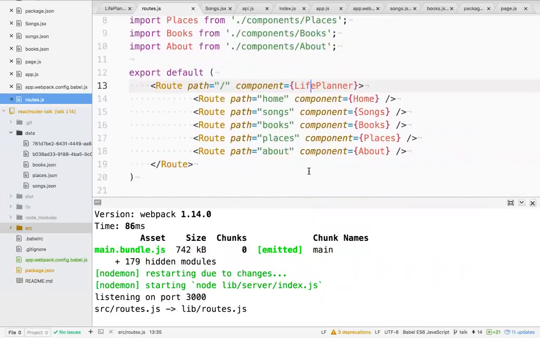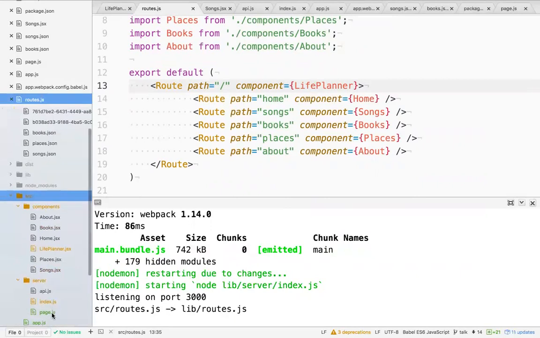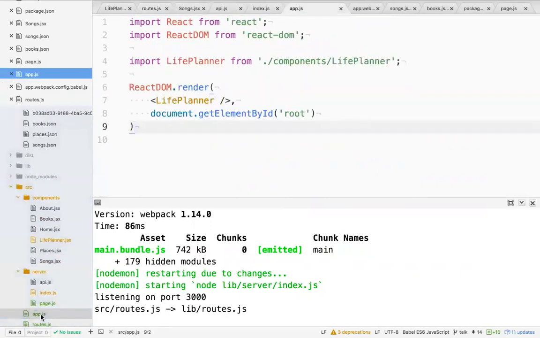Here is why it doesn't work. We created this route collection, but we don't do anything with it, right? If we go to our application, we are still rendering Life Planner here, and Life Planner is now a pure presentational component that doesn't do anything.